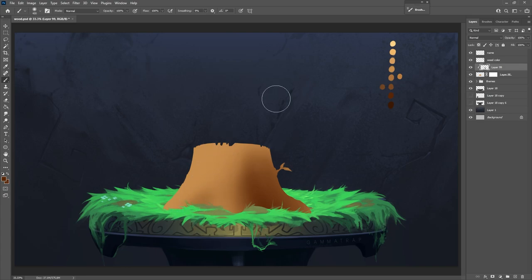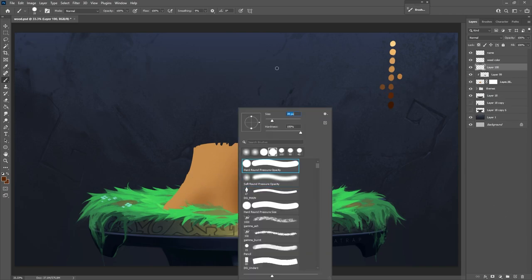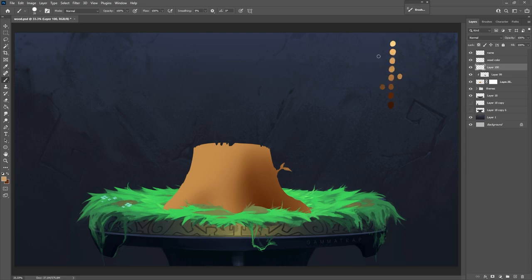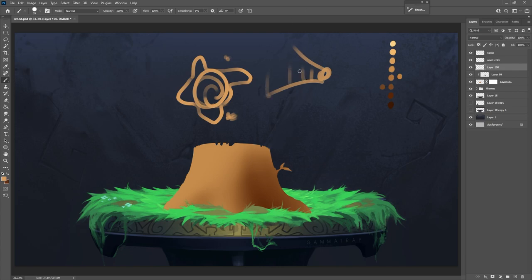Now, because trees have roots, there's going to be points where, I always am drawing something to explain things. So from a bird's eye view of a tree trunk, let's make this a little easier to see. Say he's got a tree, it's got roots, right? Here's the grass. Bird's eye view, we're looking straight down at it. Okay, so say the light source is over here. It's going to come over here, it's going to hit that, but this area has a shadow. It's going to come over here and hit this, but then this has a shadow. That shadow goes all the way up to the trunk area, and all this is pretty much in shadow.